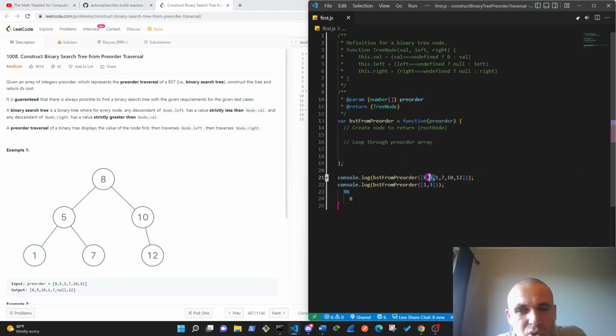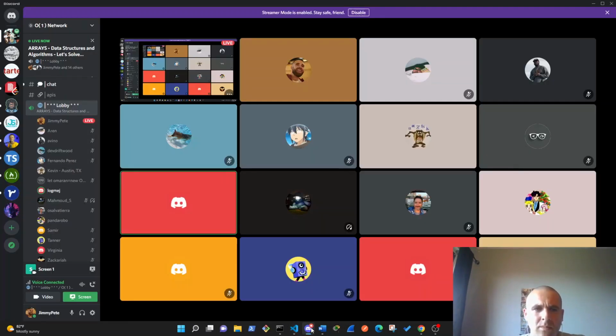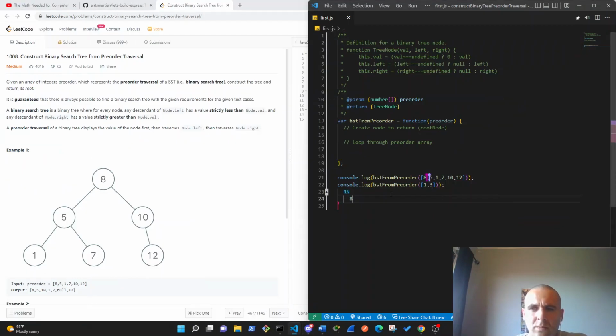So there's kind of two scenarios. Assuming that we already know it's the root, and then the next number after the root, if it's less than, then we always know it's on the left, right? If it's less than, then the left wouldn't be taken, right? I think if it's less than, then it should automatically be on the left, right? But let's say, for example, then we get to this one right here.